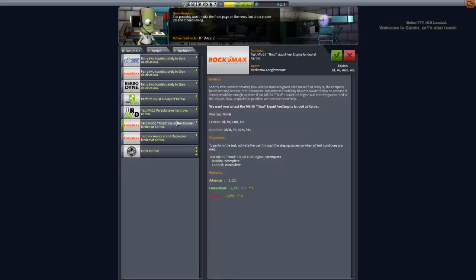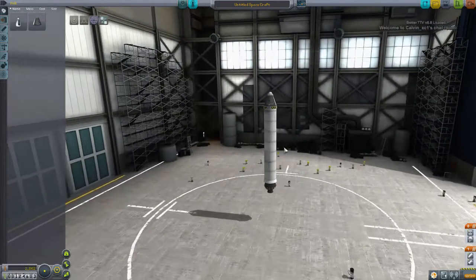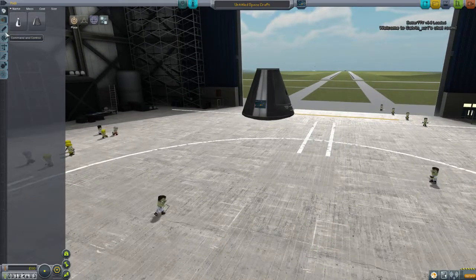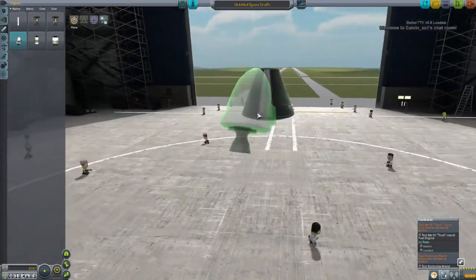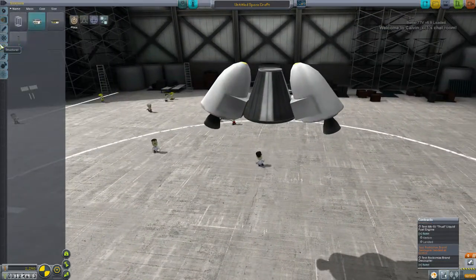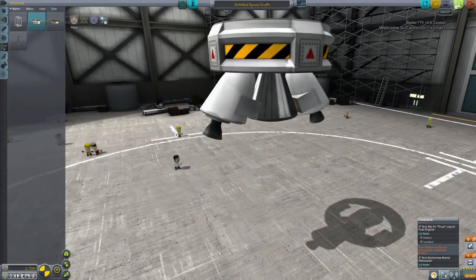Let's see here. Okay, test that landed. Test that landed. All right. Come on, I just need that little smidgeny bit more of science. All right, which engines does this want me to test? The thud and the decoupler. Okay, so it wants me to test these things. And the Rocco Max brand decoupler. Oh, cow. Just for absurdity's sake, let's do it that way.